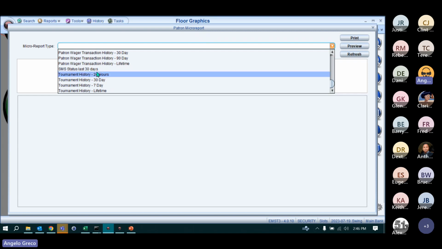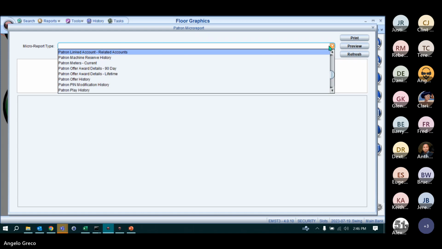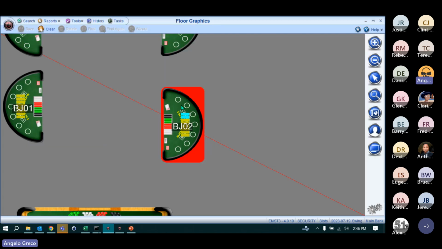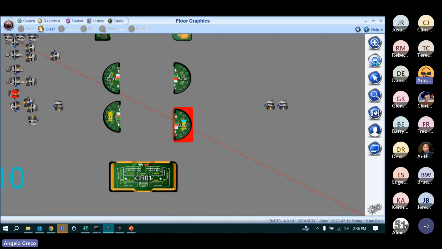All kinds of stuff. You know, transaction history, all kinds of micro reports. This is another form that surveillance should have up on a big screen at all times because it is live.